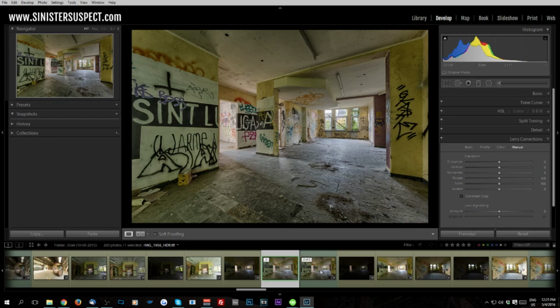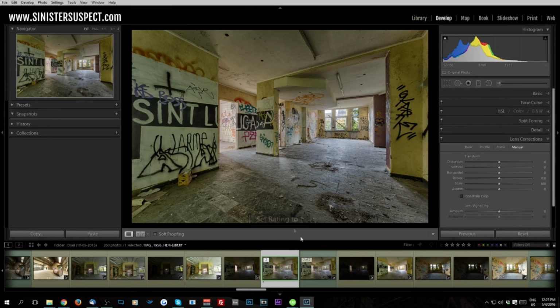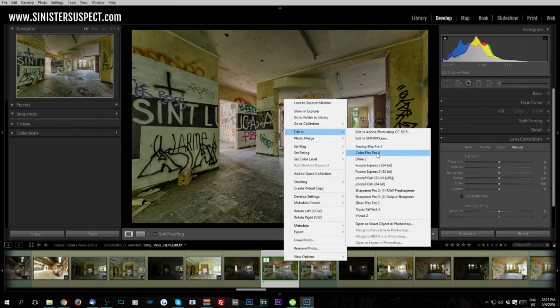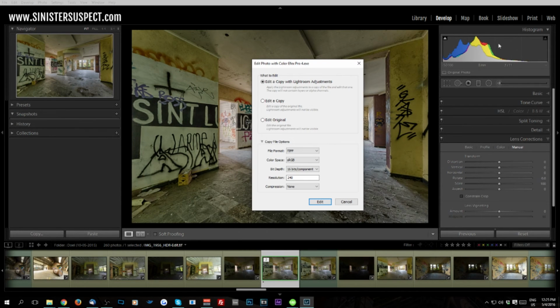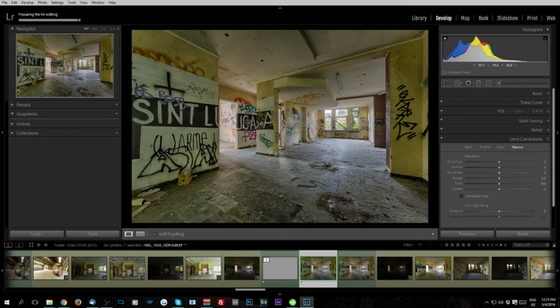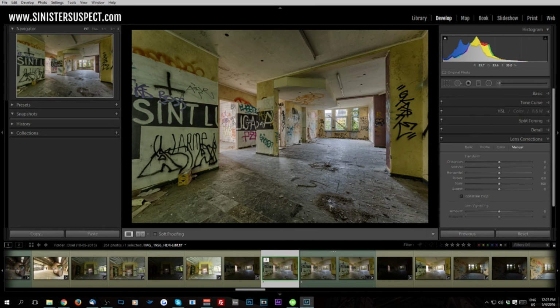So we are now back in Lightroom, and I can give this image a 1-star rating, which for me means that this image has been sharpened. So now I'm gonna go and do edit in Color Effects Pro 4. Color Effects Pro 4 is my last tool that I use in the editing of my images, and in my opinion it's a really great tool for just shaping the actual colors and the tone of the image.